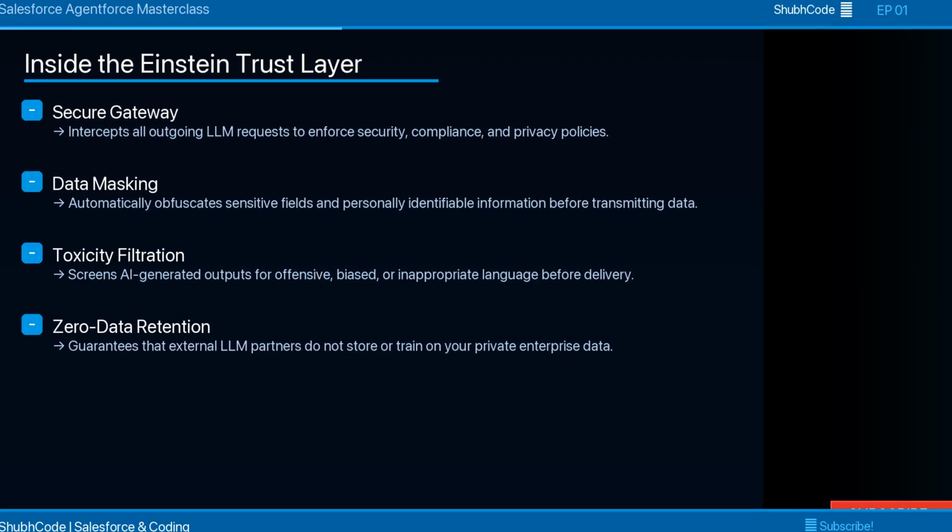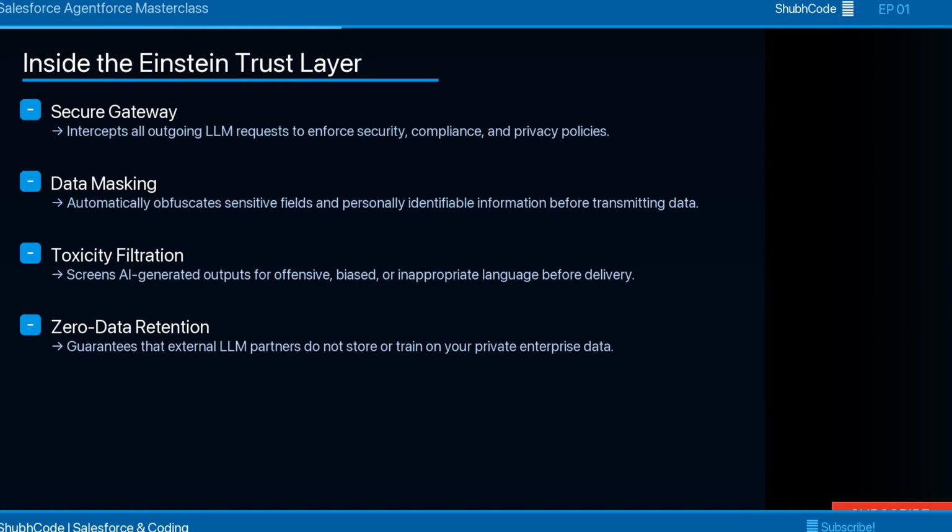Now, you might be wondering how we keep our sensitive enterprise data safe while using these powerful LLMs. That is where the Einstein Trust Layer steps in, serving as a secure digital armored truck for your data flow. Before any request leaves your Salesforce boundary to head to an external LLM, the Trust Layer intercepts it to mask personally identifiable information. Once the LLM generates a response, the Trust Layer runs toxicity checks and audits the entire transaction before presenting it to the user. This secure gateway ensures your customer data never trains third-party models, preserving ultimate corporate compliance.